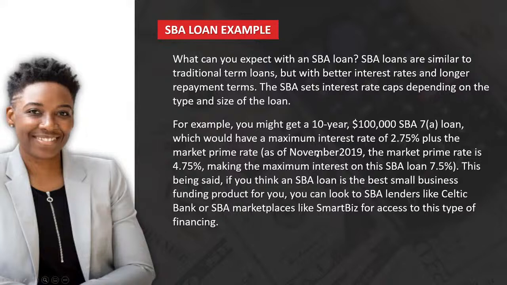And this is showing something for November 2019. I was gathering data from that particular time, but that's one of the things you kind of look at, and they have a list of SBA backed lenders. But again, usually just a term loan set for that, and you can go back and forth. They'll usually choose it. If it's something that you can't handle, you can let them know in regards to the actual terms that they give you. But that's basically the 10-year, $100,000 loan.